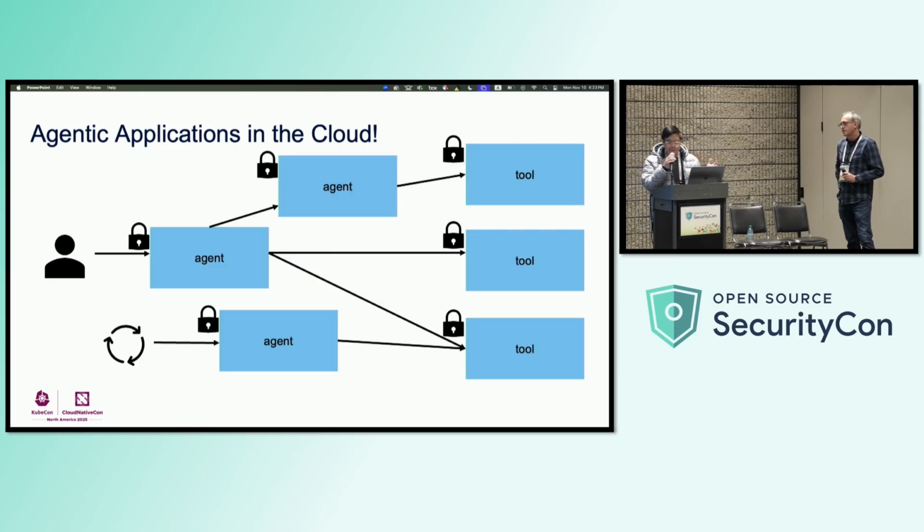And now, agentic applications can involve many moving parts: multiple agents, multiple tools, different actors triggering them. Users might call agents, events might call agents, agents can call tools, and agents can call other agents. This chain of interaction is dynamic, non-deterministic, and quickly becomes complex, which makes zero trust and contextual awareness all the more important.